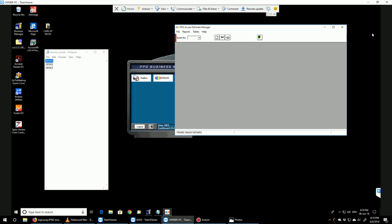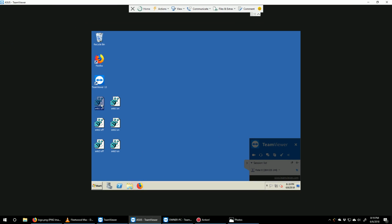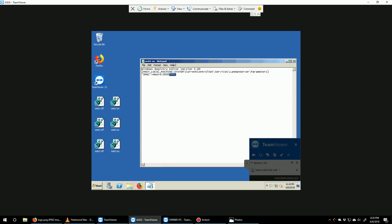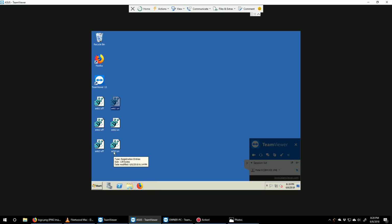So now what we'll do is fix this issue. I've got a few registry edits, but essentially you can Google this, you can look it up online. Essentially you just want to add a DWORD to the registry and set it to 1 for SMB1. I've just created these few here. It's all online, you can Google how to enable and disable SMB1, SMB2, and SMB3. Now, this Windows 2008 server doesn't actually have SMB3, so that's kind of a moot point down here.